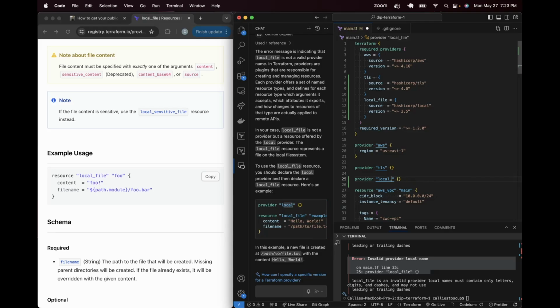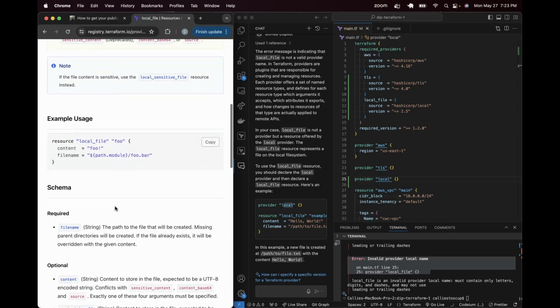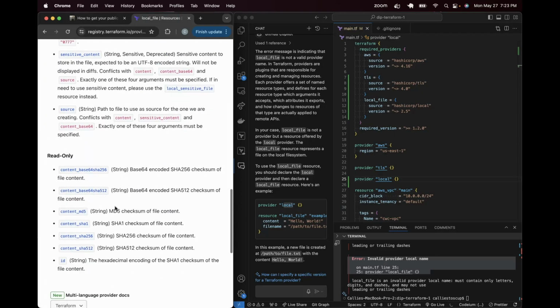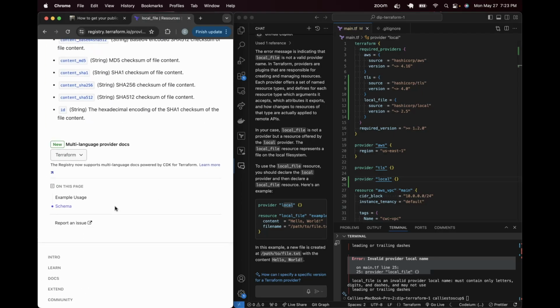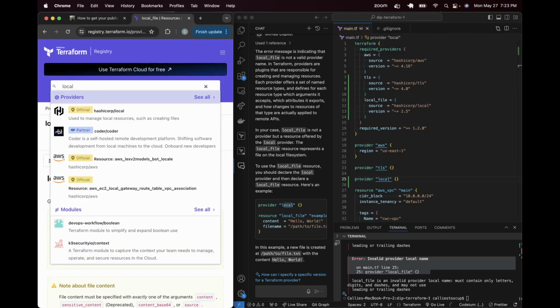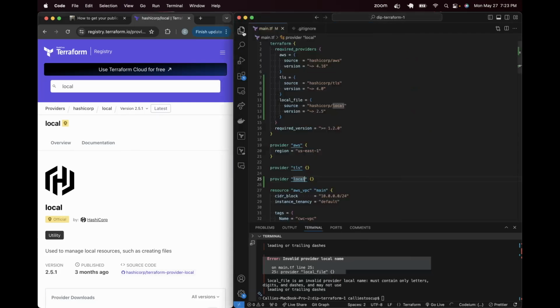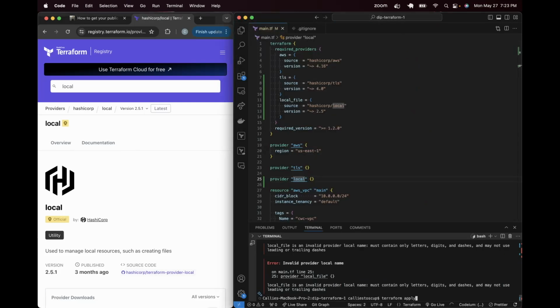That's kind of what I suspected, but I was a little bit confused because local file is the resource. I'm sure if I would have kept reading and not been lazy, we would have seen that local is the provider. So let's check local is the provider, 2.5.1, so we should be good. All right, let's go ahead and Terraform apply again and see how we go.